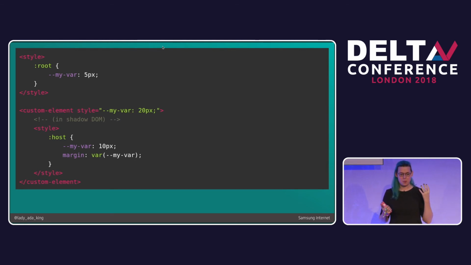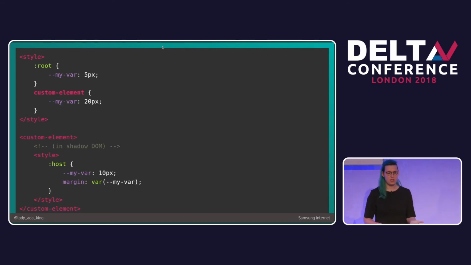But the really nice thing about doing that, see, I've got the custom property in the host part of my shadow DOM style. If I set my var on my custom element, it then overwrites this and allows me to set it to what I want. So this allows me to control select bits of my CSS from outside the element itself. And you don't have to put it on the element itself.